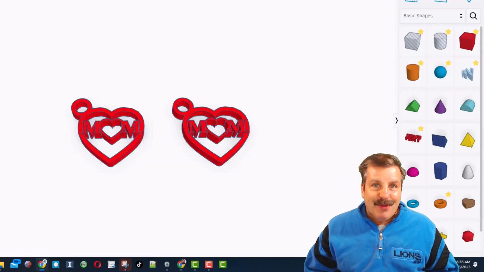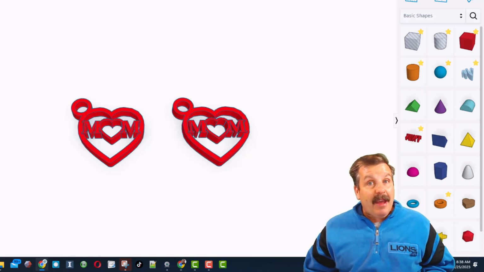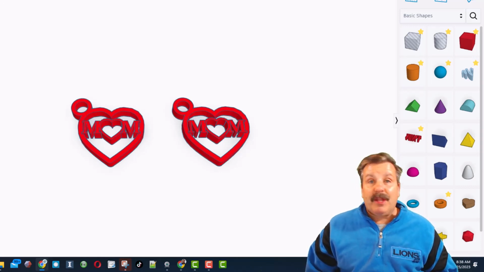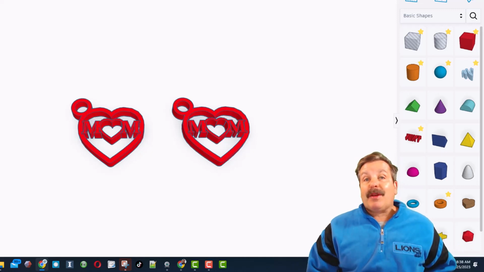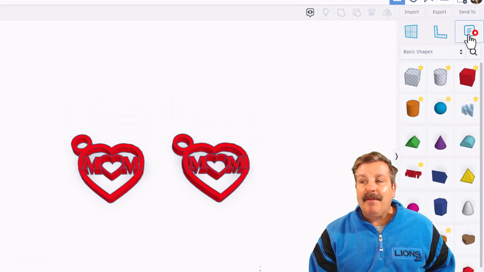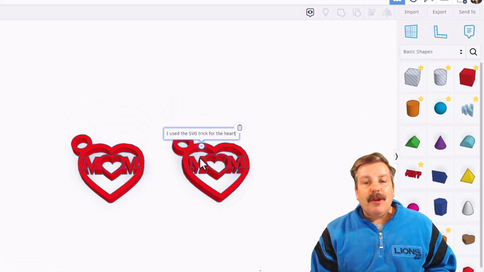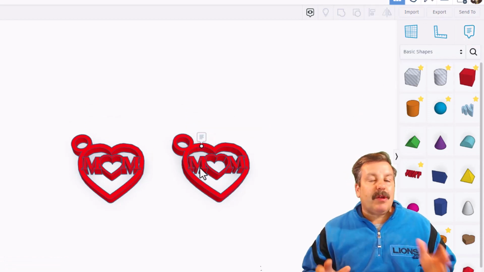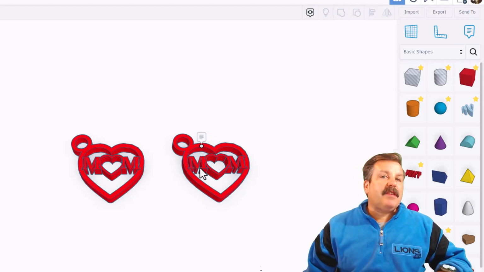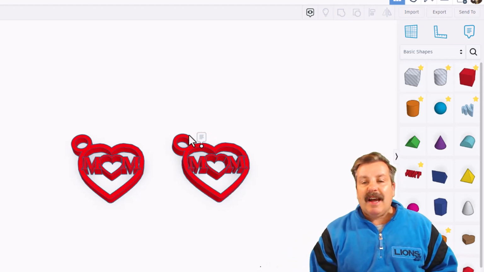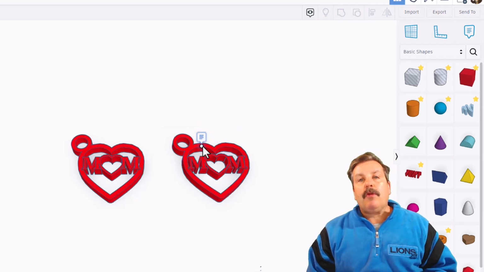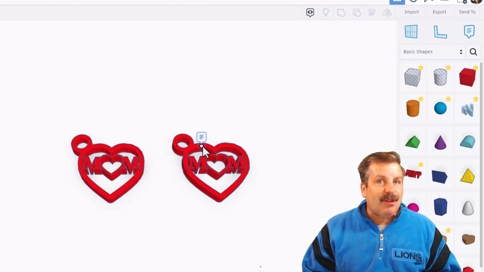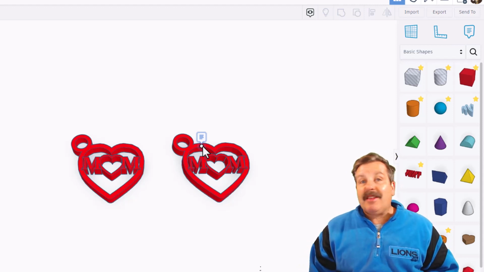All right, so there are a few things that you do need to make sure you take care of. A, you need to make sure the design has some effort put into it. Have something high quality. If you've done one of my tutorials and push it to epic levels, that absolutely makes my day. And then also add notes. The notes give me clues in the video. So a lot of users make awesome vehicles. If you tell me about the engines, the motors, all the designs, you know, here I used a really cool technique in this, these notes help guide me to the parts that you think are most cool on your project. And that helps me make a better Tinkercad TV episode.